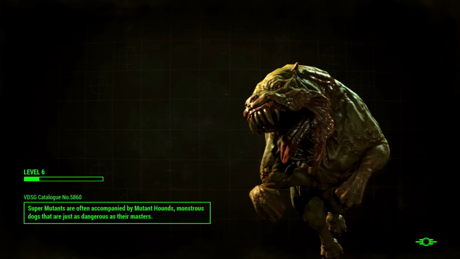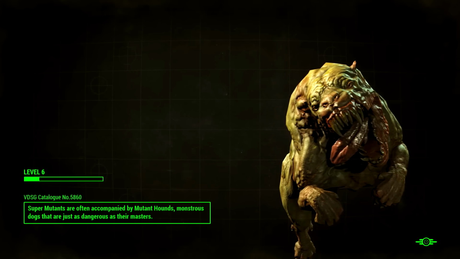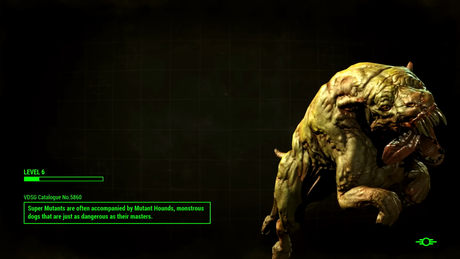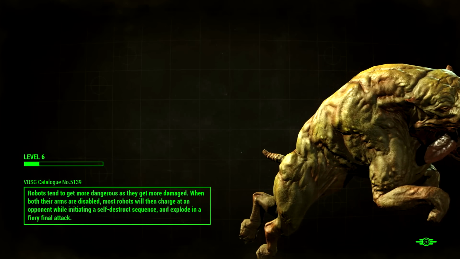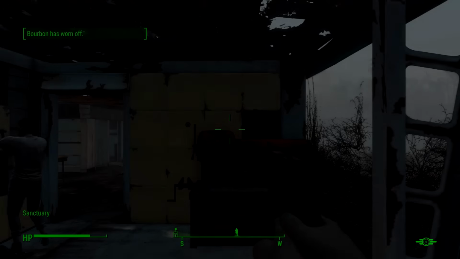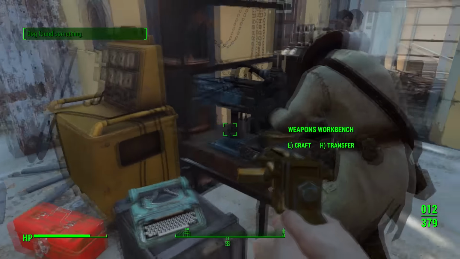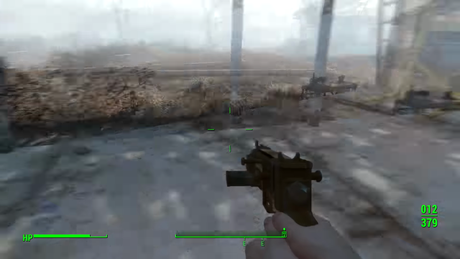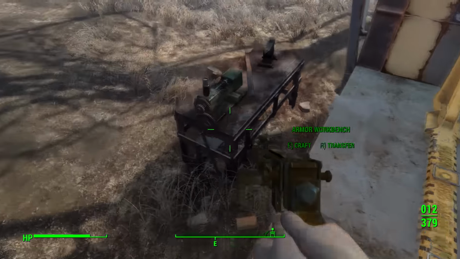Maybe do a little crafting. Mutant hounds? Has that always been a thing? Just as dangerous as their masters. They look a little muscly. I just read that when both robots' arms are damaged, they'll charge you? That's interesting. Yeah, not now. Can we just, well, let's go to the... Yes, dog, you're very cool.